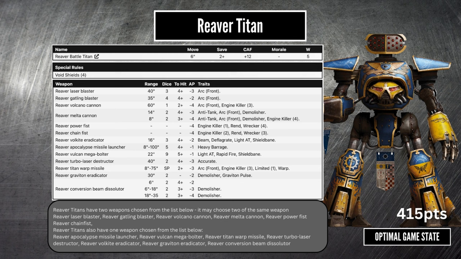The go-to carapace weapon seems to be the Apocalypse Missile Launcher, which has 100 range and heavy barrage. This means you can target anything, even if you don't have line of sight to it, although it will be at a minus 1 to hit. That it's heavy barrage, rather than just barrage, means you can target a building to try to destroy it.